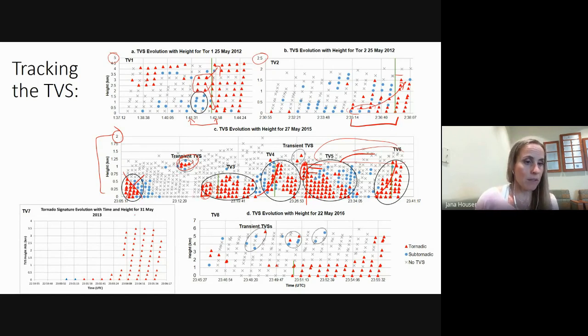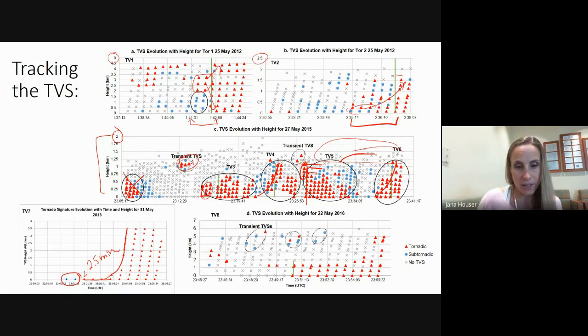Another tornado, this is the infamous El Reno tornado from May 31st of 2013. This looks a little bit different. I forgot to plot the X's on here where we don't have TVSs. But here, very clearly, we go from subtornadic rotation to tornadic rotation at the 0-degree elevation angle. And then, boom, all of a sudden, we have this vertically continuous vortex. And the time frame here, we start having our first TVS at the ground alone, and then within about 2.5 minutes, we get a fully developed tornado.